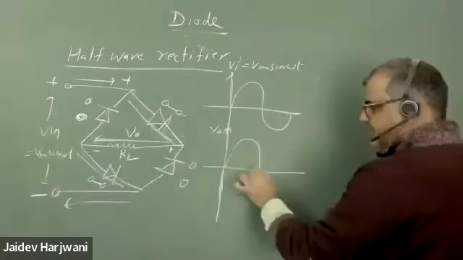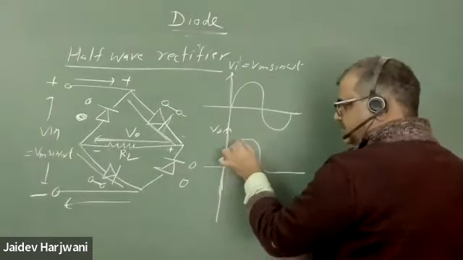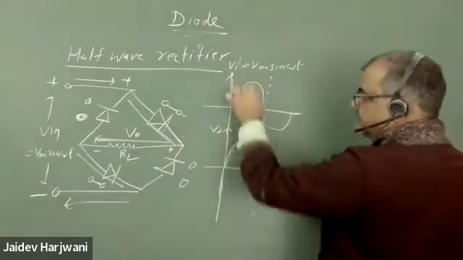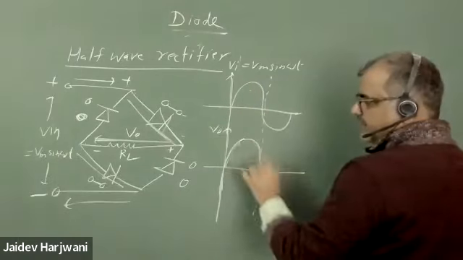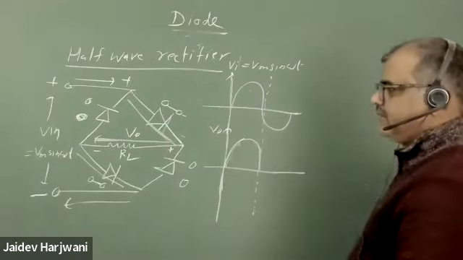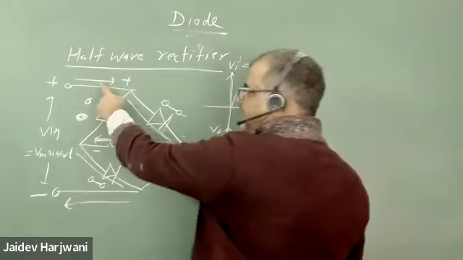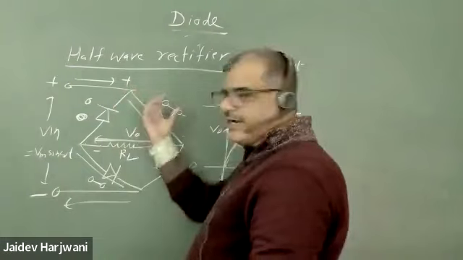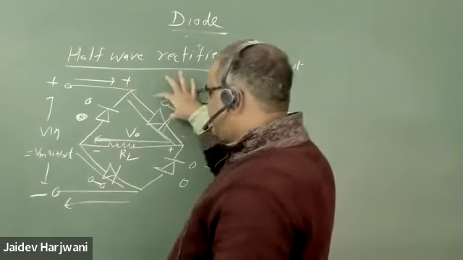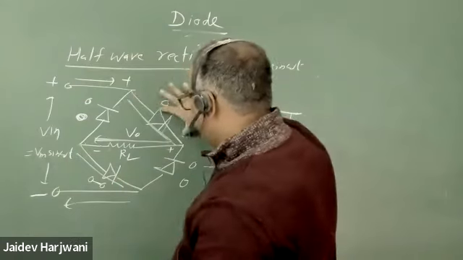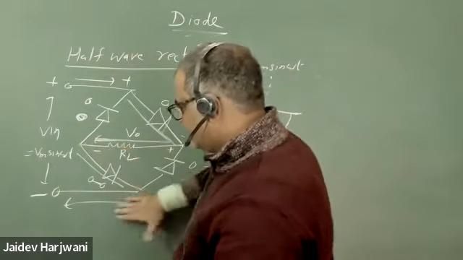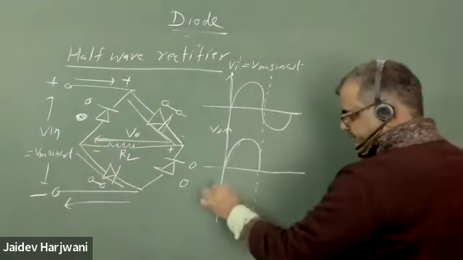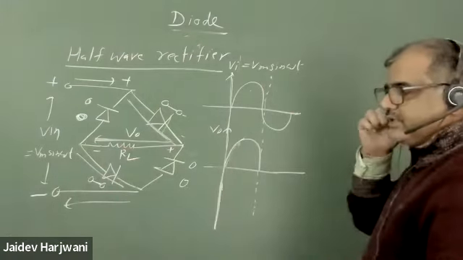So I am getting what, like this. Whatever voltage I am applying, I am getting the same at the output, isn't it? Because there is no other loss here in the circuit. Voltage is not dropping anywhere. All are ideal diodes, so no voltage drop here. Whatever voltage is coming comes directly here. Here no drop, so whatever voltage you are applying, you are getting that voltage in the output. Okay. Now the reverse cycle, what happens?